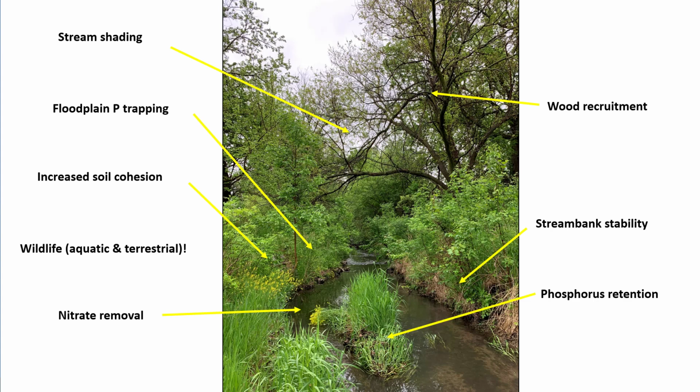So that first slide was about the hydrologic impacts: slowing the flow, intercepting water, increased evapotranspiration. But for water quality, they do an equal amount of great things. We'll start at the top left here. They shade the stream, and this is critical in urban environments. Urban environments are heat islands. The flow coming off parking lots and rooftops is often hotter than we would see in rural environments. So trees along streams in urban environments tend to cool the water down, increasing dissolved oxygen.